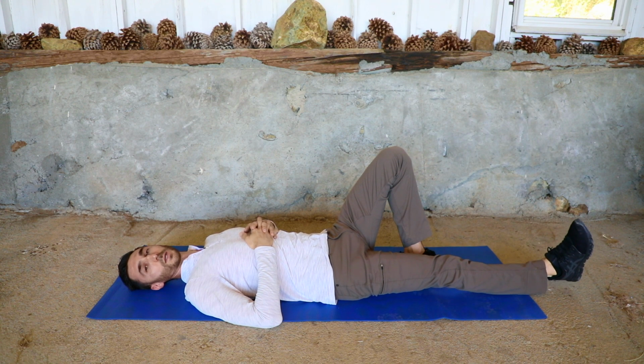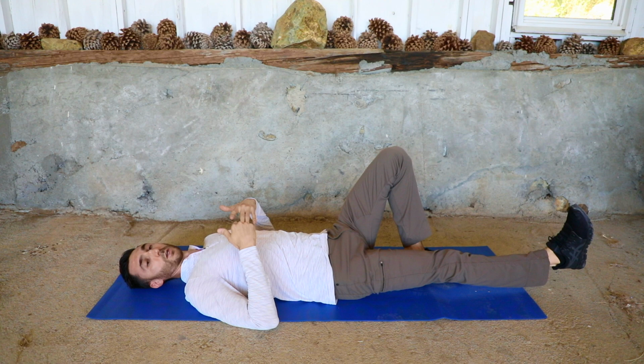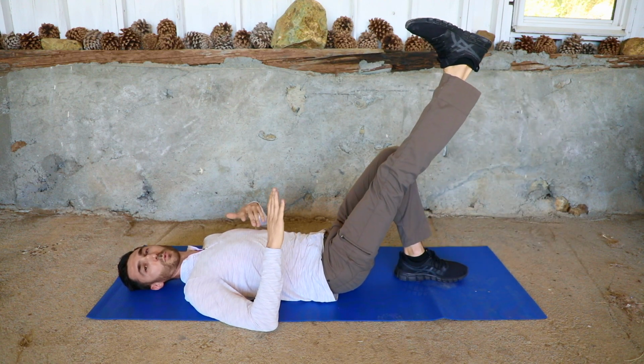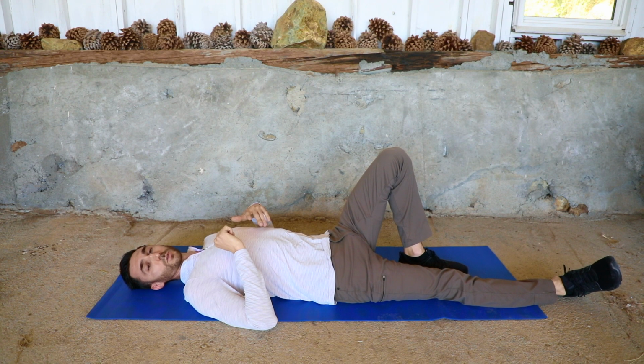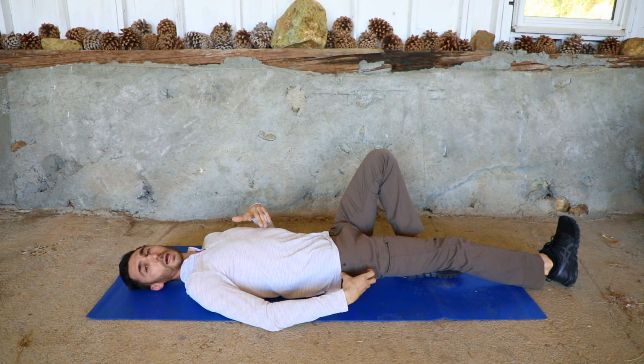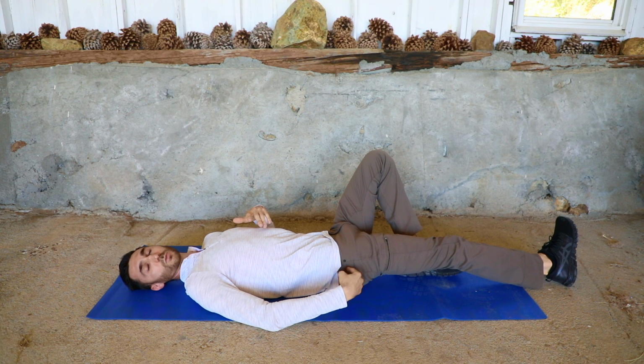So rep-wise, 5 to 10 reps, and then try 2 or 3 sets, just like this. Don't let your knee bend as you're going up or back down. So that's the first one. The second exercise we're going to strengthen is hip abductors, muscles on the side of the hip here, primarily the gluteus medius, which is right here.